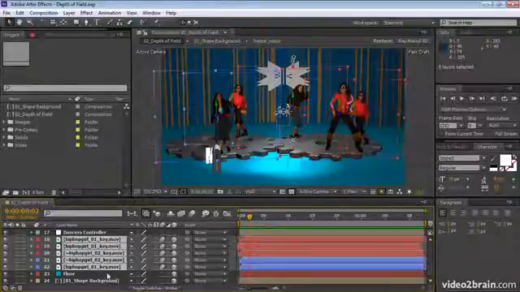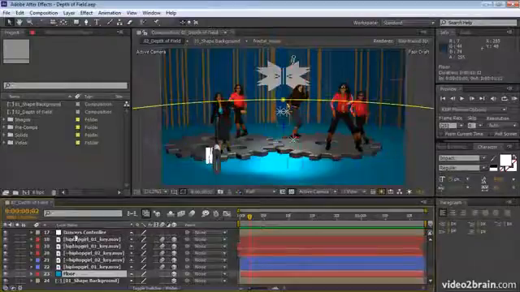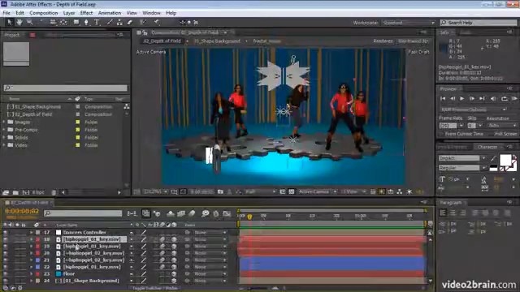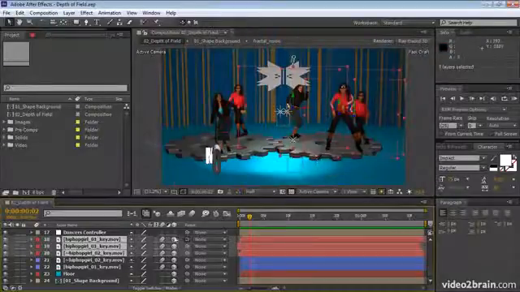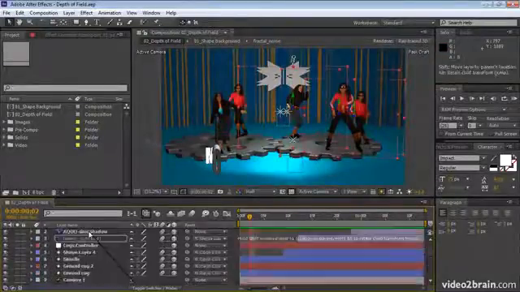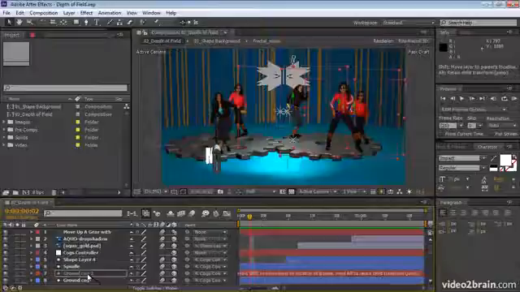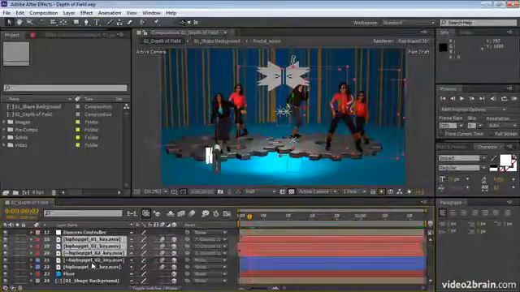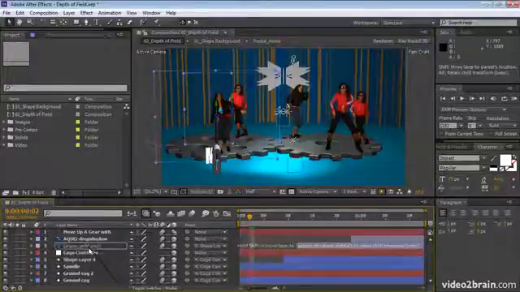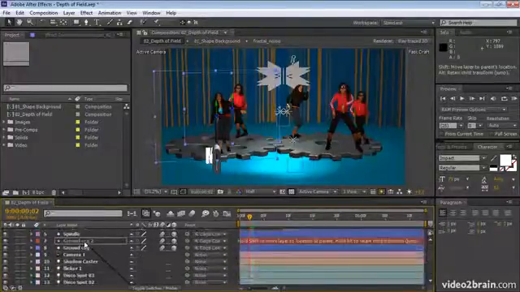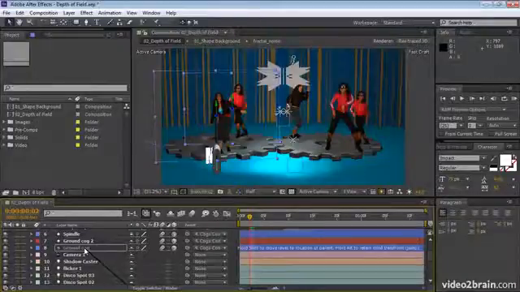So what I'm going to do is select these girls, and I've grouped them into colours, which makes it easy for me to select them. So I'm going to select the ones on this wheel, and I'm going to parent them to the red cog, which is that one. And then the blue ones, I'm going to parent to the blue cog. Okay, just did that to make it easier for me to know which one to select. So we want that one.